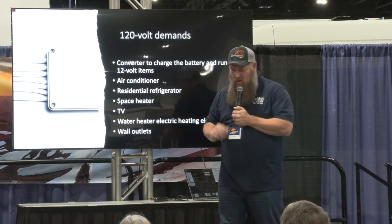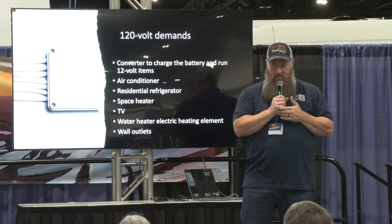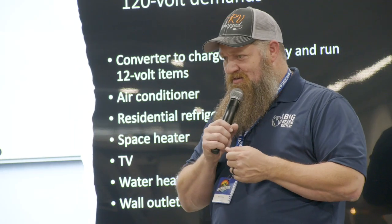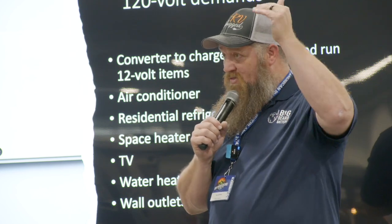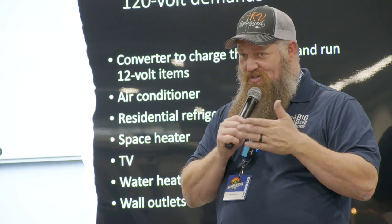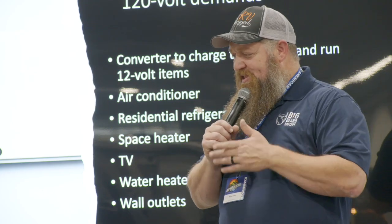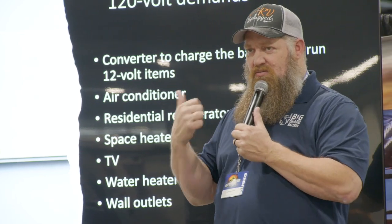So then the whole goal of this, when we're talking about RV electricity again, is to understand that we have limited power and we have limited delivery systems. And so it's not about not using the power, it's using it wisely, okay? For those of you with a 30 amp RV, you have learned you can't necessarily run the air conditioner and the microwave at the same time. Now you can run either one of those, but you can't run both at the same time. It's on the same circuit, right? 30 amps, you're over that. So it's just learning those things. Okay, well, if I'm gonna cook, well, 1, I would always say learn how to cook, stop using a microwave.